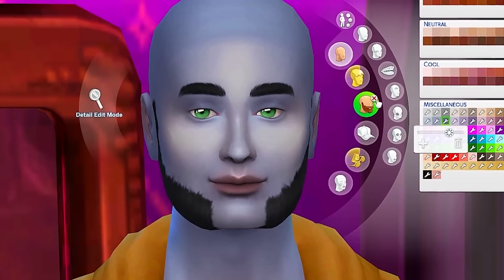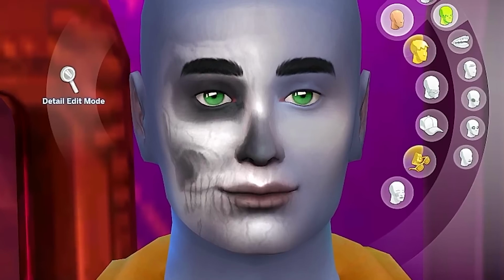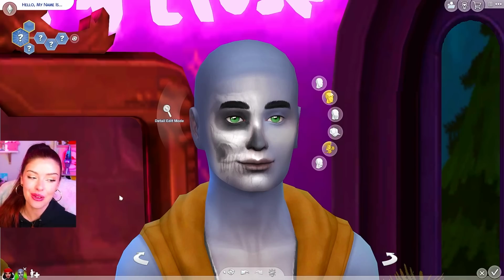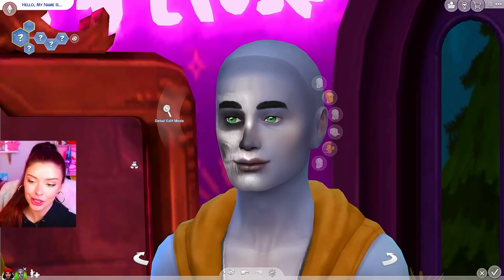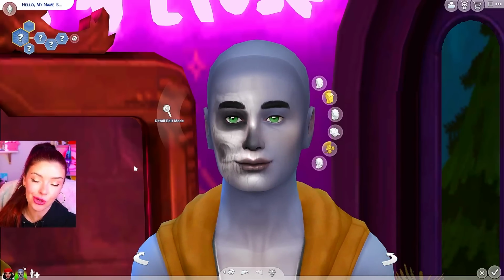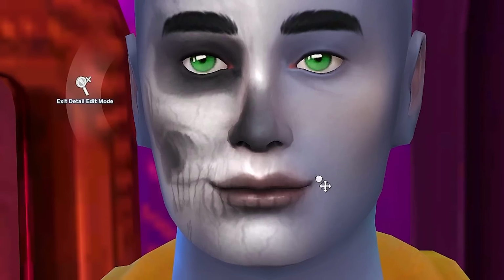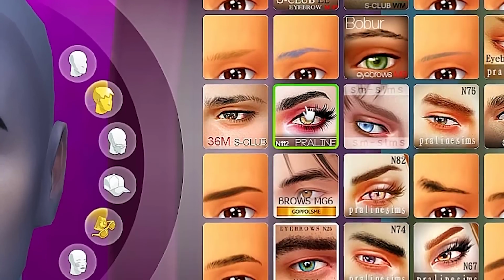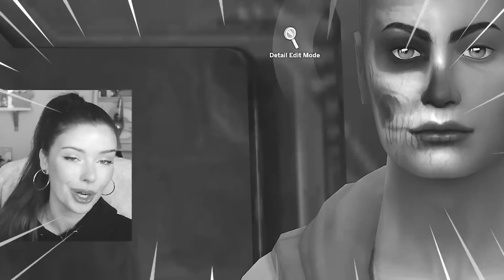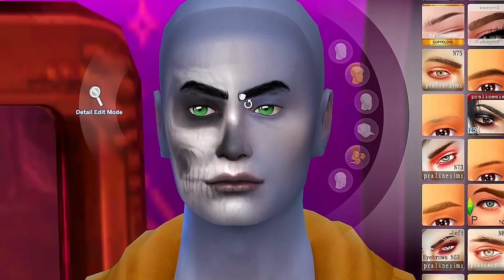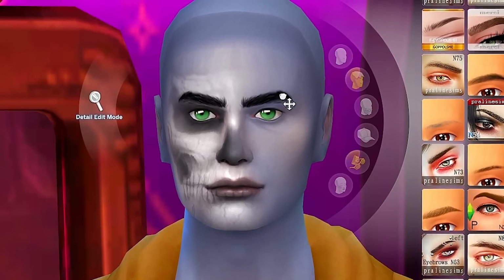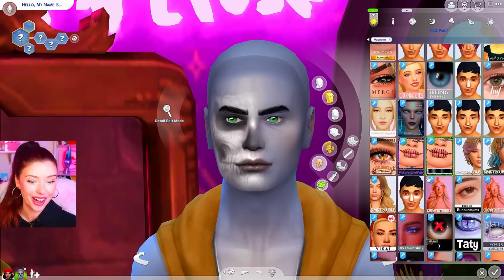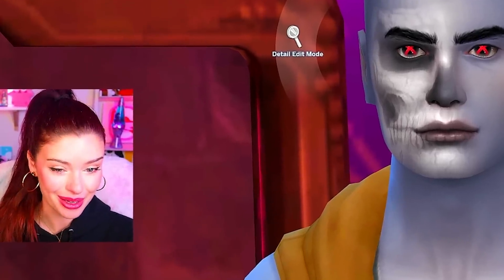I'm gonna remove the hair, remove the facial hair, and for a skin detail, I recently downloaded this skull one. I think we're gonna use that for half of the face, but this way I can still use my skin detail with the eye bags. The mouth has to change immediately. We need that smile to go away, and we need some scary looking eyebrows. Like, this is the Grim Reaper. Whatever we do, I'm going to be tilting them down and maybe lowering them so they're like just above his eyes.